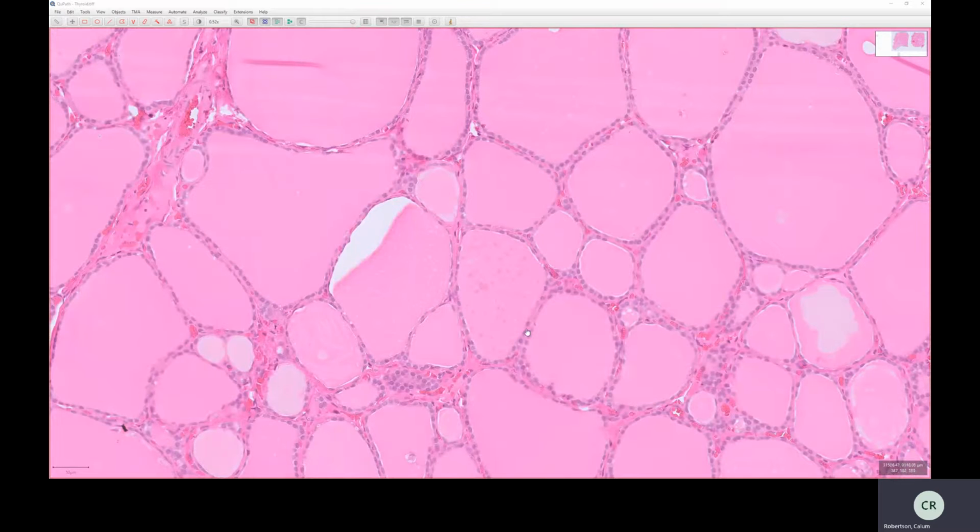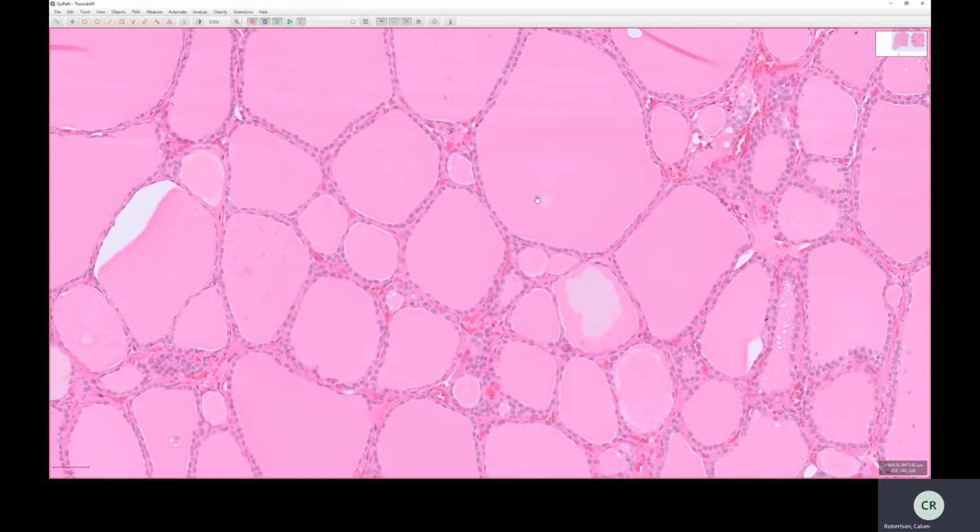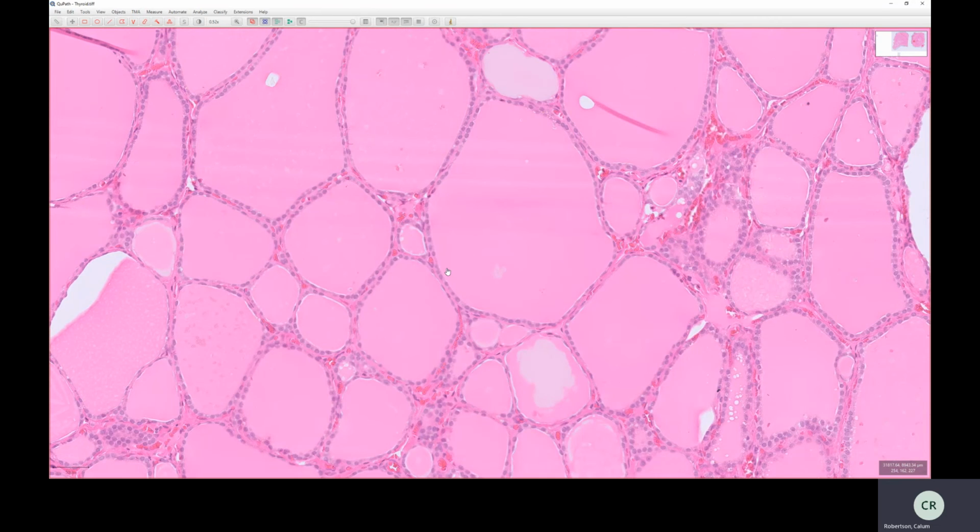These are the thyroid follicles lined by a simple cuboidal epithelium, which secretes this colloid, which is the pink stuff you can see in the center. Between these thyroid follicles, there are collections of C cells. Thyroid follicular cells are responsible for T3 and T4 production. The C cells are responsible for calcitonin production, and they've got pale granular cytoplasm. That may be one there. I'm not sure. It's quite difficult to identify them on an H&E section, and we don't generally need to either.